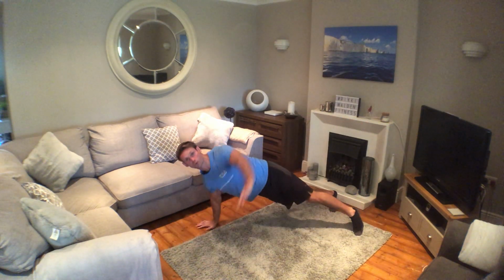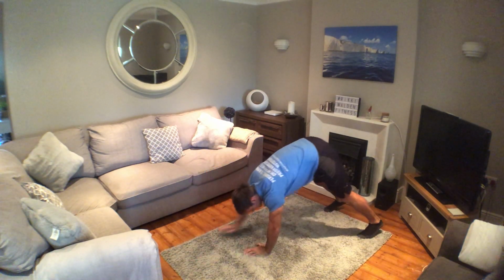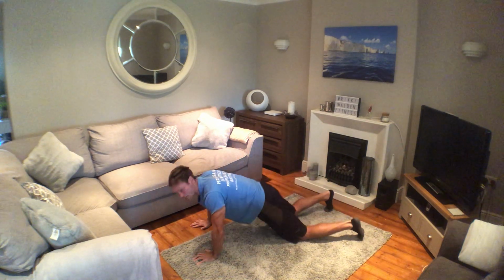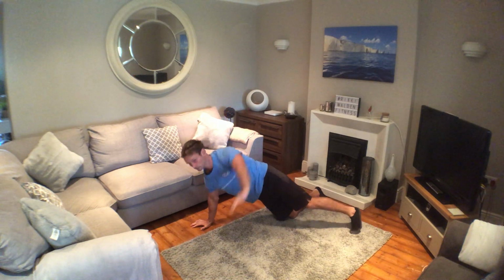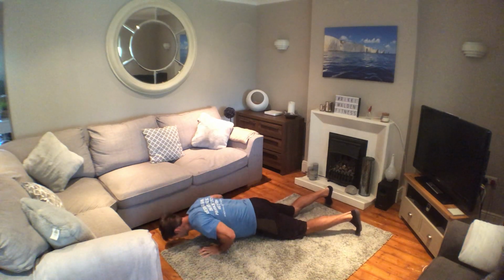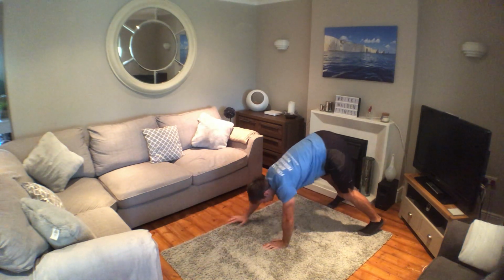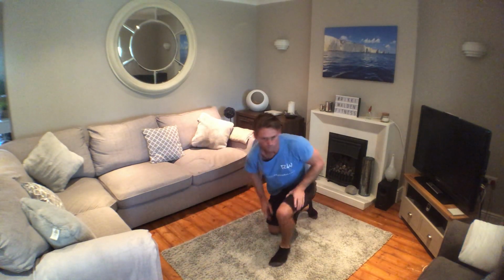Press up, twist, press up, and then walk back. Remember the option is to go down on the knees, so you can still get that good rotation with one knee down. Try and get that good twist. So we're rotating around, testing the shoulder mobility. Okay, relax, hold it there.